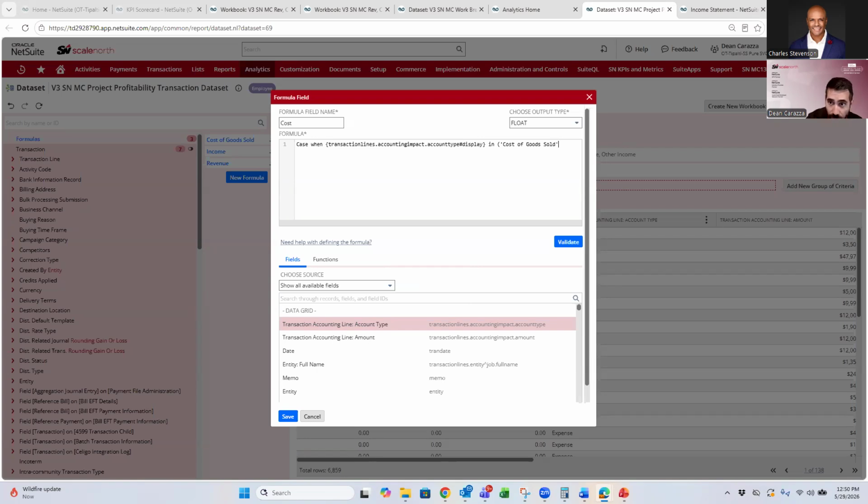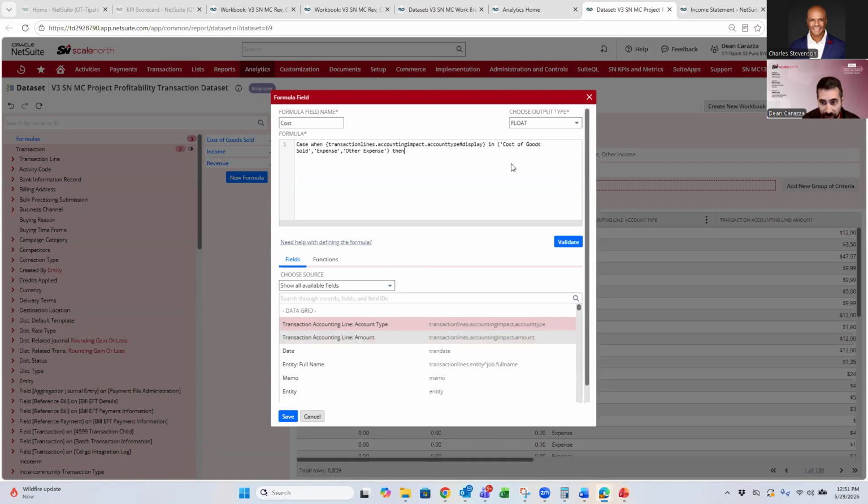end single quote, comma, or the other expense type. We have 'expense', so comma, single quote, expense, and then separate it again. And then we also have another account type for other expense. So single quote, other expense, close parentheses.